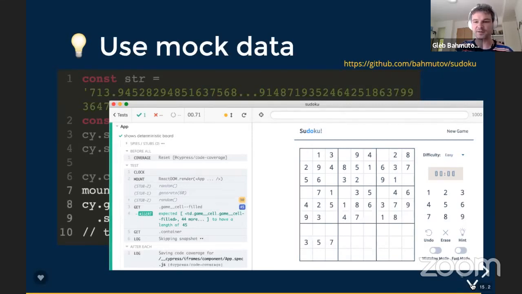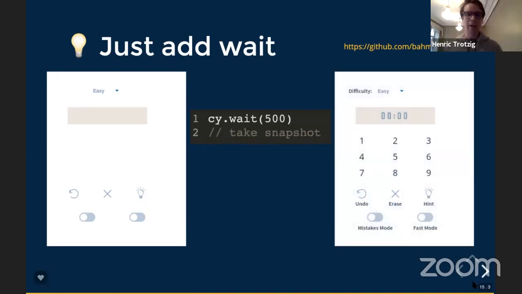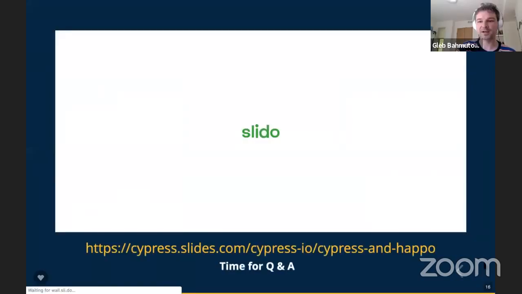Oh, okay, cool. So this is another piece of advice. And if everything fails, if you cannot remove animations and you see something like this on the left, where some parts of the text haven't rendered just yet, well, you can just add a wait. Just give up. Do you know why the numbers weren't there on the first render? No, but I'm running in a Docker container. I think it was just slow to render. Okay. So it's not Happo, right? I mean, it might be.